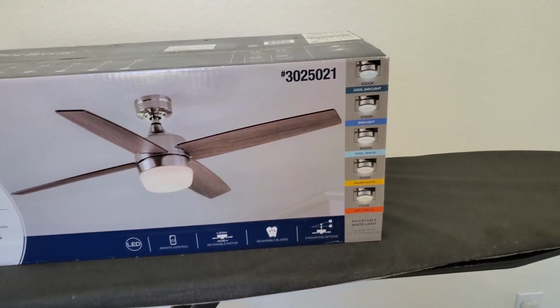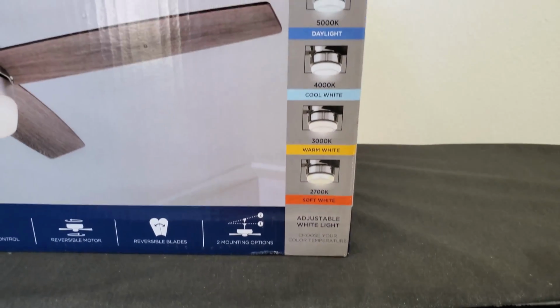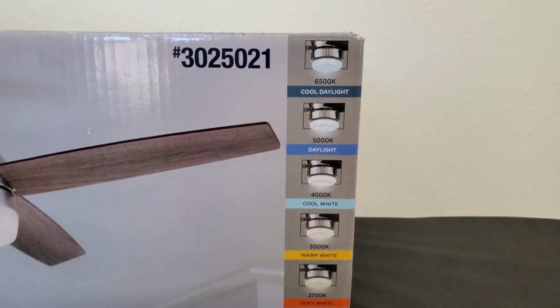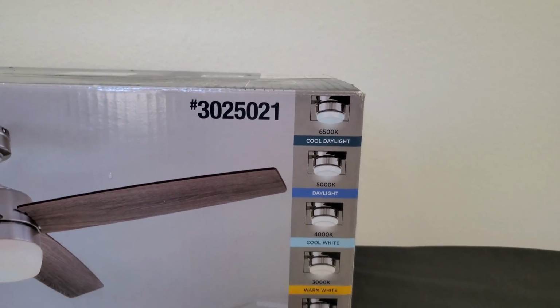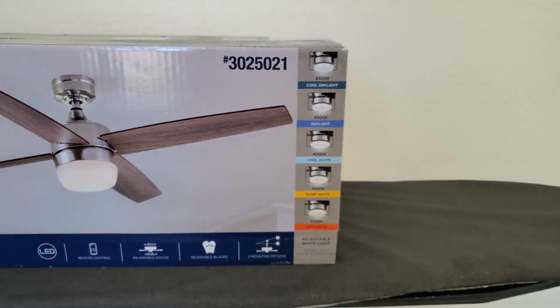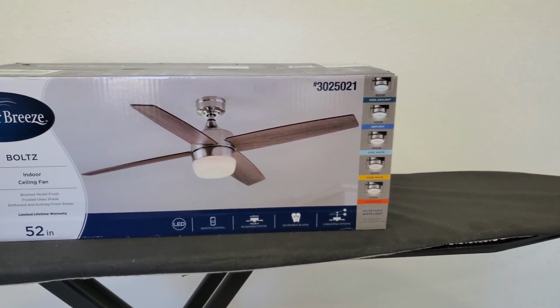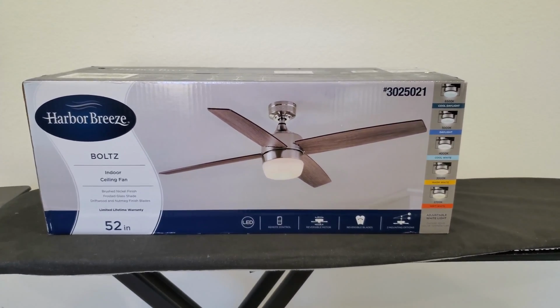However, one thing that is cool in relation to the lights is that this fan has a lot of different settings, so I can set its light to match what the overhead lights are. I do have a 4K and a 5K on the lights above, so that's pretty good. I'm going to set it to 4K as we discussed, and hopefully it'll match, or at least be pretty close. So that is actually something pretty cool.